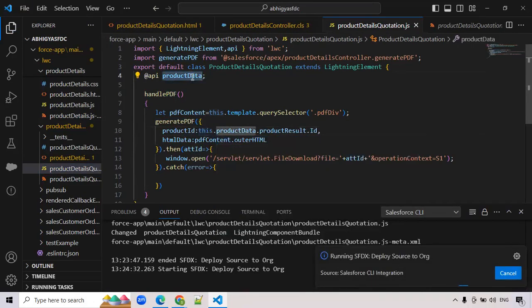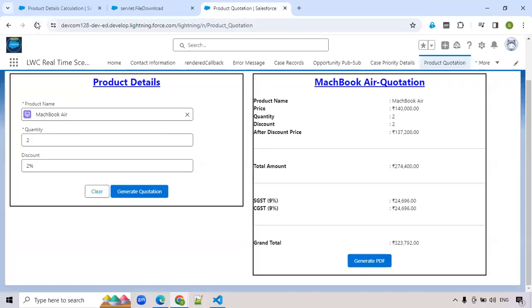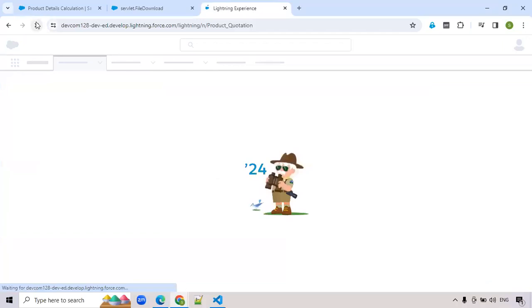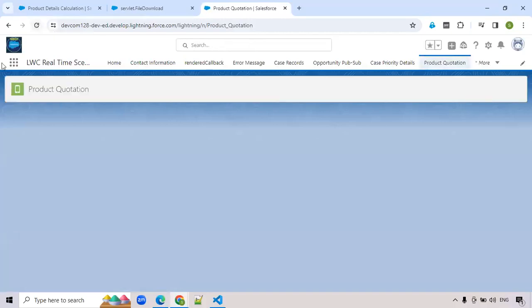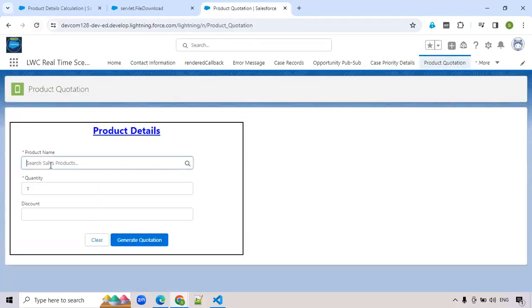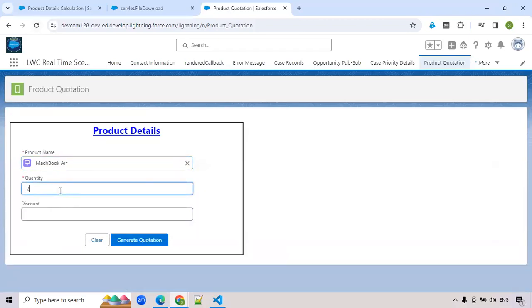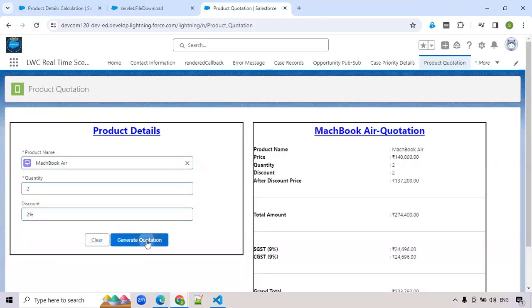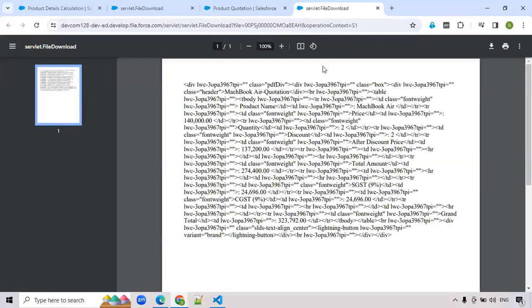We have to read it by this one, right? We missed this keyword. So let's refresh. Let's see here. Now generate PDF. Yeah, it works now. So it is generated in PDF format.